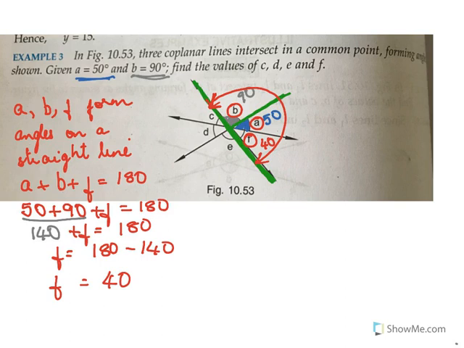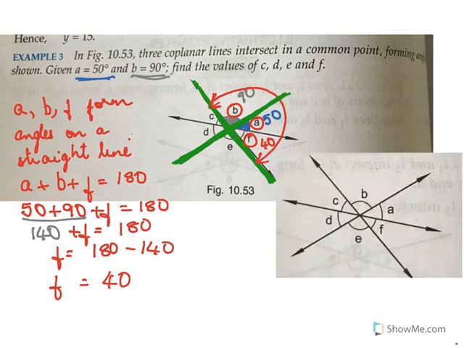Now let's mark again the vertically opposite angles. So here we have one line here, and then we have another line here. So who would be the vertically opposite angles here? We'll have a fresh figure now, since that's quite untidy. So here we had angle A, which is 50. Then we had angle B here, and that was 90. Then we found angle F, and we found it as 40.